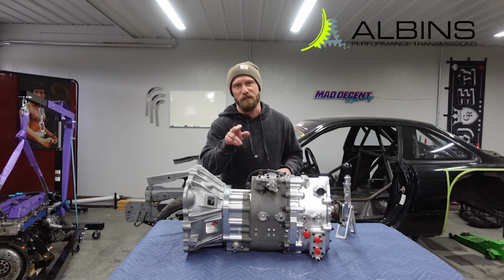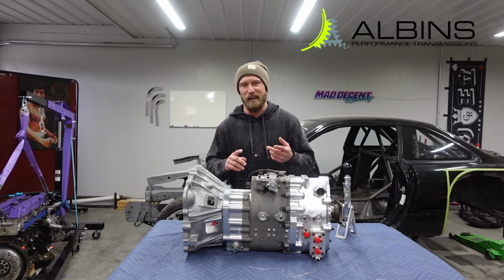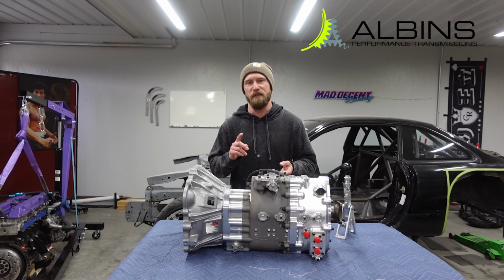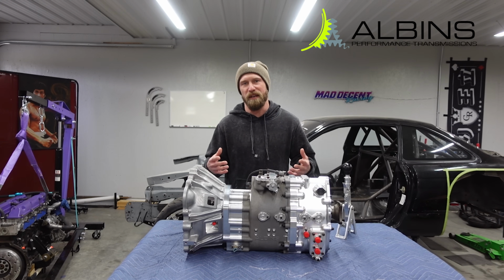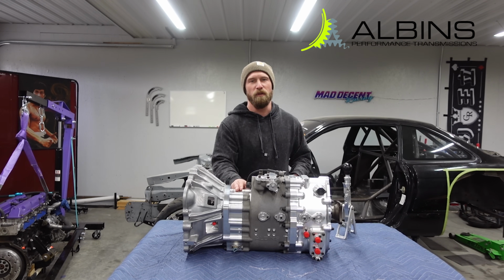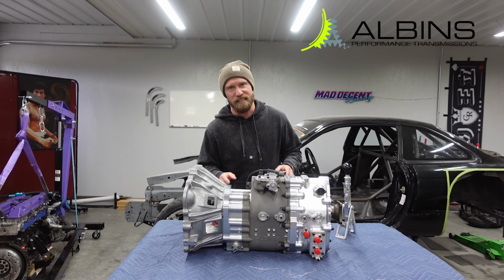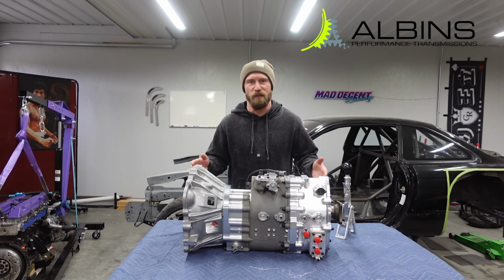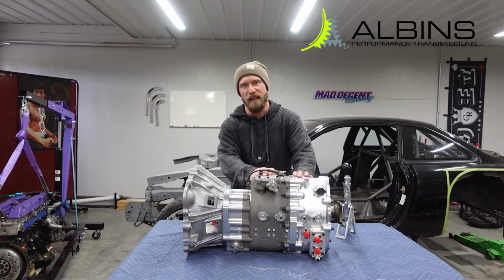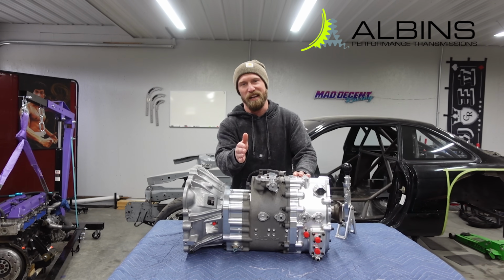So having the option to change my entire gear ratio overall is pretty awesome, because I will be going to different tracks, I'll be driving on the mountain, and that requires a bit of a different gear ratio. So all I have to do is pop off this bell housing, replace the input gears, and change it to what I feel is good. So you can't tell me that that's not a really cool feature. Changing your overall gear ratio, you don't have to get into the main case at all. That can be intimidating. I've had to do that before, but having these drop gears, super cool.